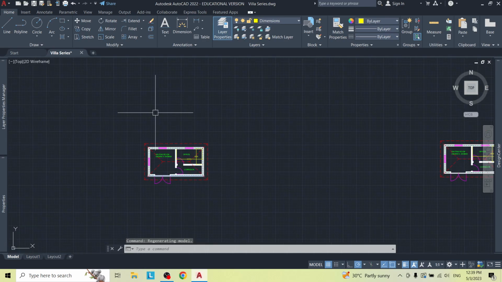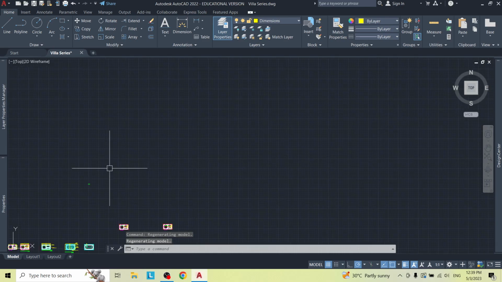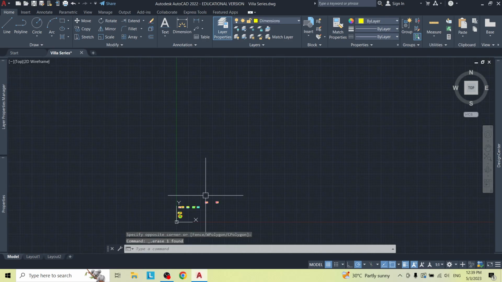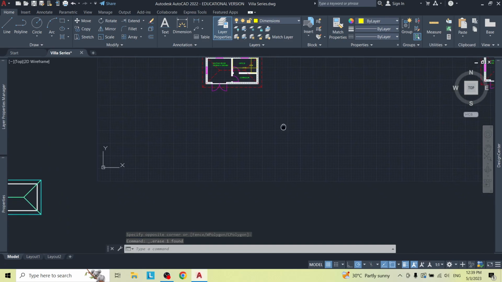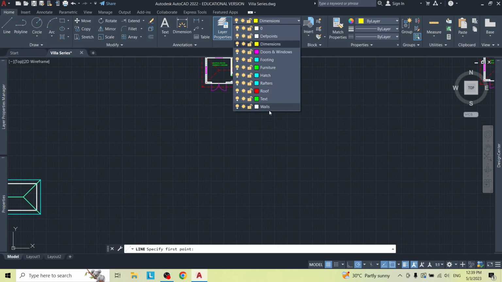Okay, so first things first, what we want to do is draw our baseline. Let me use the wall layer.